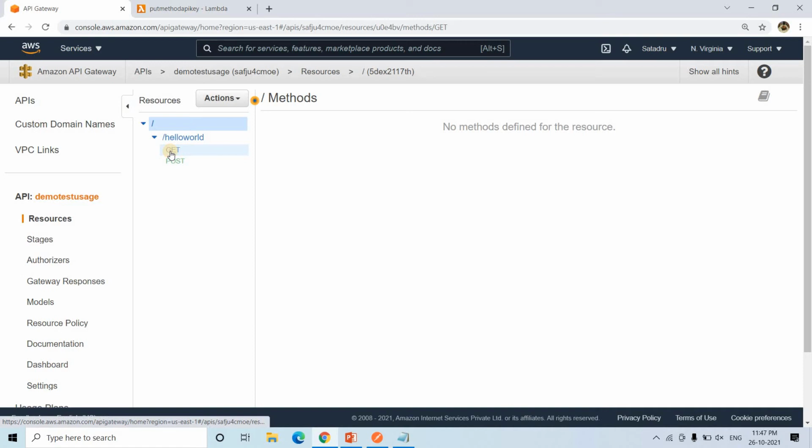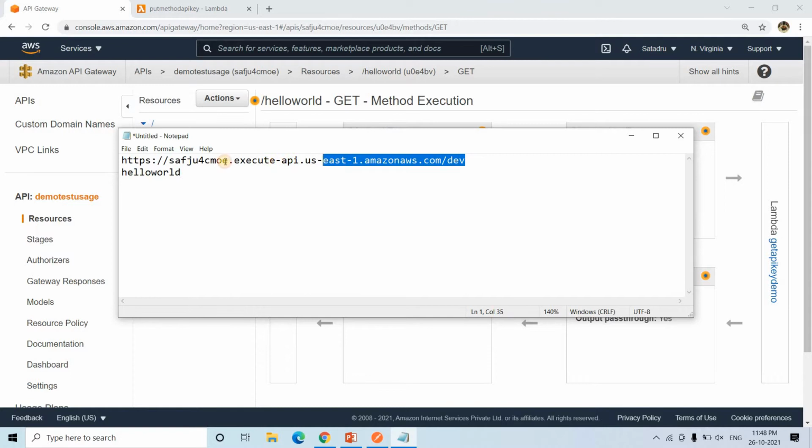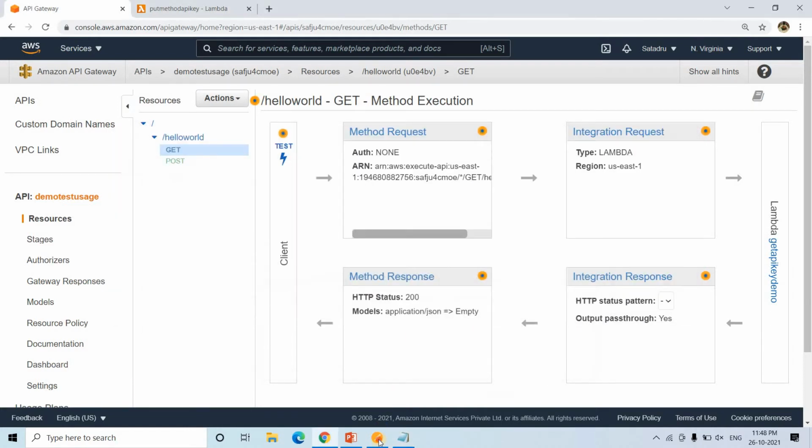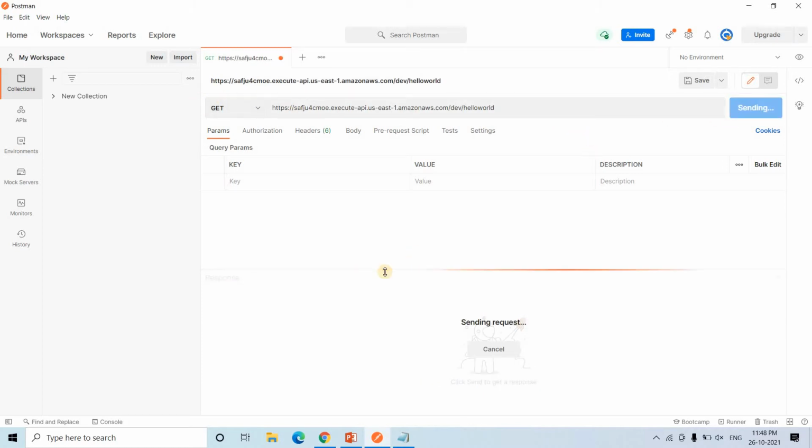So if I go to this particular gate, here you will see that this is basically kind of architecture, right? So coming to the URL part, already I kept the URL what we basically got while doing deployment, and this is basically our URL, and this particular hello world is basically our resource path. So all we need to do after the main URL, we need to put that, and this becomes our complete URL. And then here in Postman maybe we will go, and here we will put that URL, and we will put one get method, and we will send the request, right?